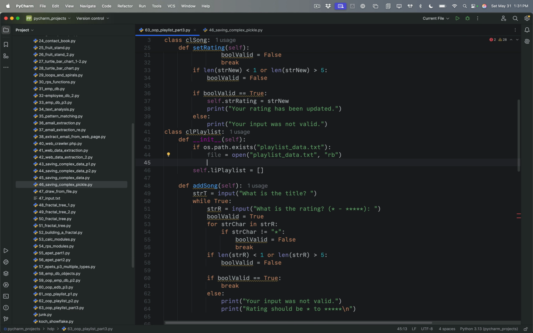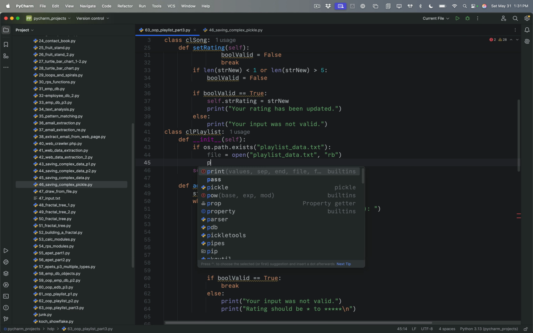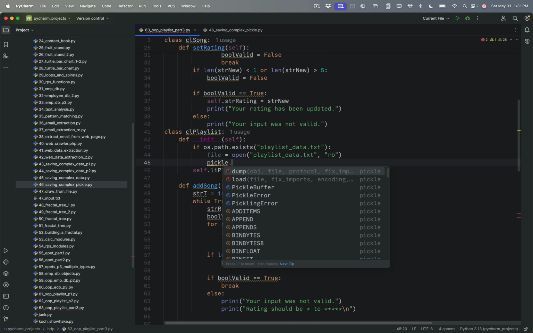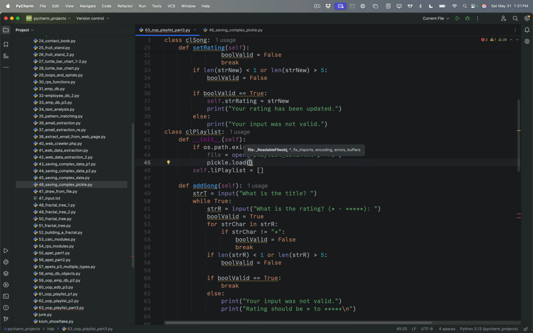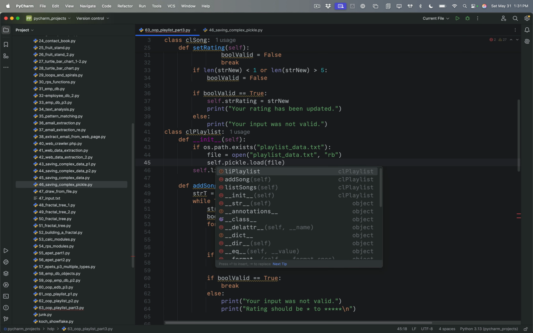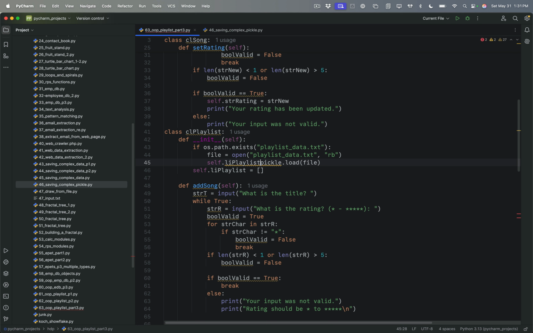That's what pickle requires. And then we're going to say pickle.load, and we're going to say file. And we want to load that into self.li_playlist, and there we go.